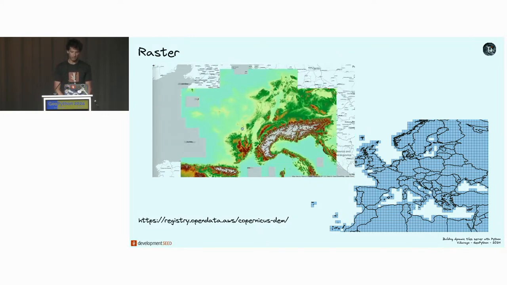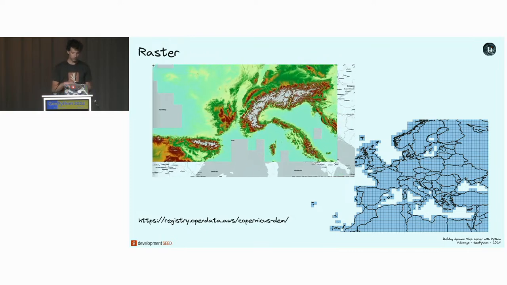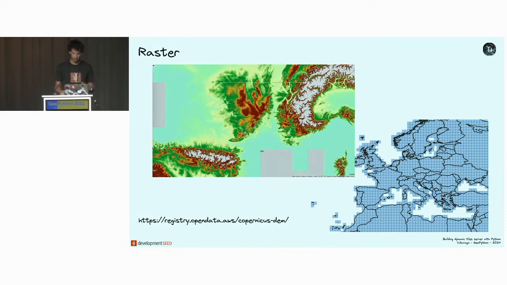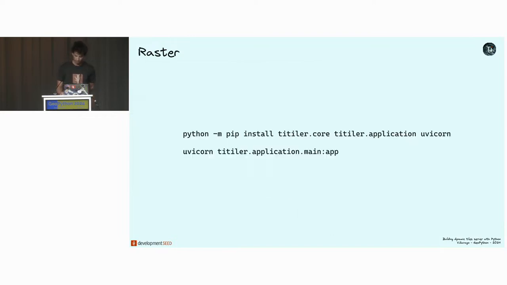You can also have different ways of storing your datasets. And because we use Morecantile, we also support different tile matrix sets. So you don't have to use WebMercator for all your projects. You can choose between the different tile matrix sets that Morecantile supports, and you can also add your own tile matrix sets, tile grids, to be used in TiTiler.